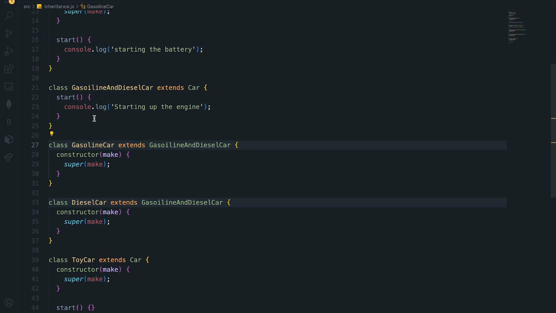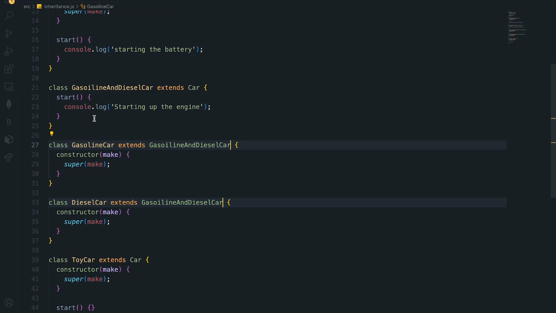Now, let's say that a gasoline car also has something that it shares with a hybrid car, for example, because they both have engines, but hybrid cars maybe start in a slightly different way compared to gasoline cars. So we might want to reuse some code from the gasoline car.